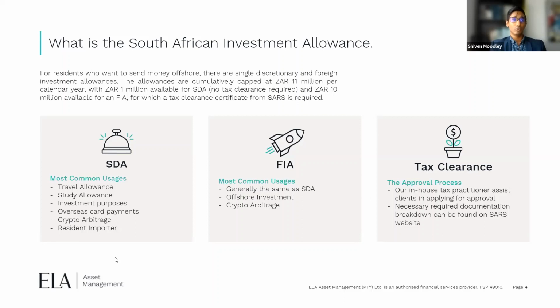If they need to get you up to date in your compliance with SARS, because they don't grant the FIA approval until you're up to date with your South African Revenue Service. That's a whole different ball game, and I'm sure it'll be covered in part two, quite aggressively. So yes, you have to be up to date with your revenue services and collections for that FIA application as well.